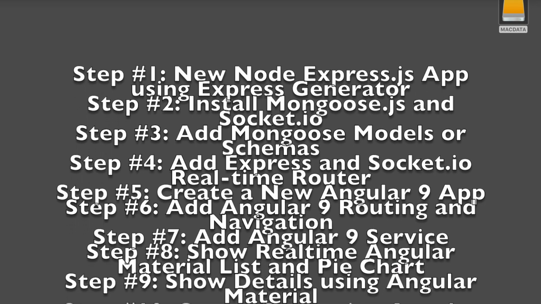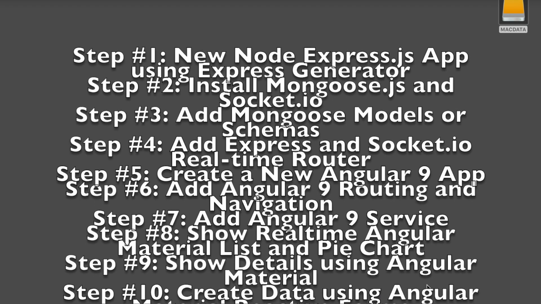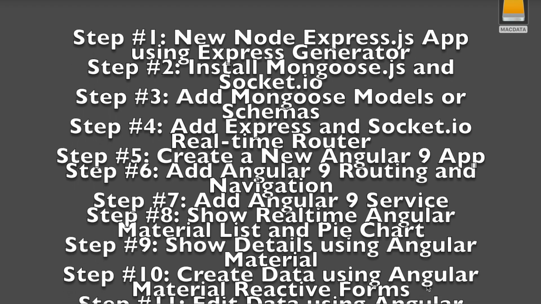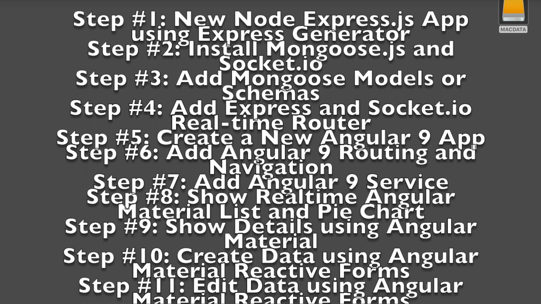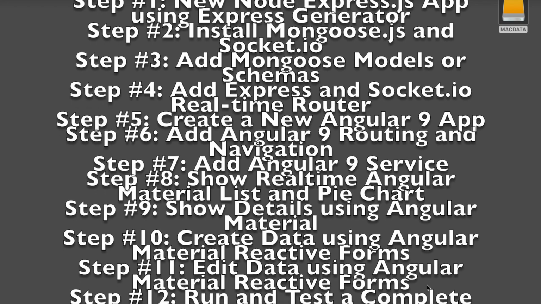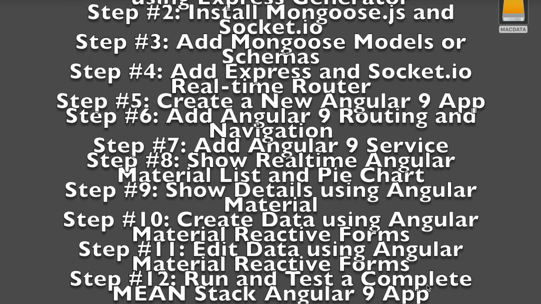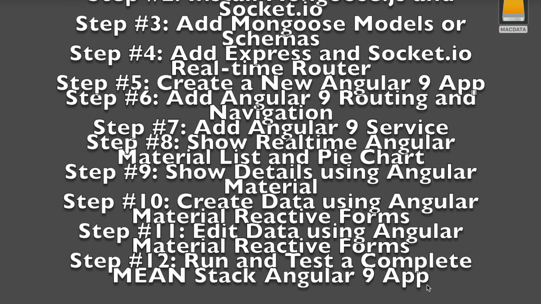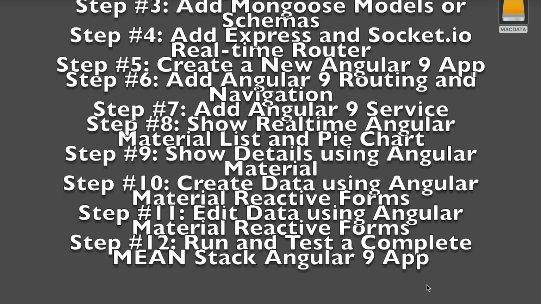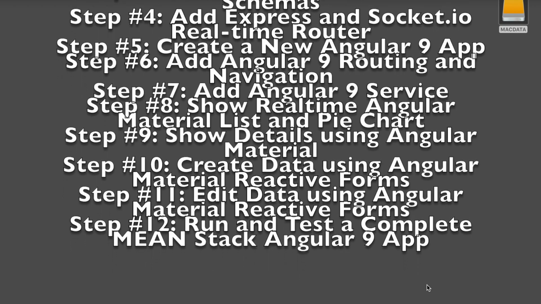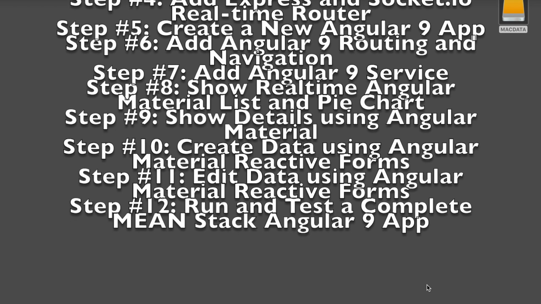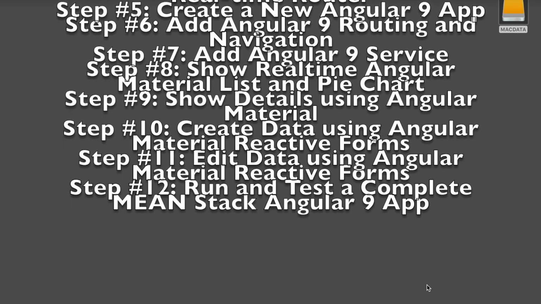Step number 5. Create a new Angular 9 app. Step number 6. Add Angular 9 routing and navigation. Step number 7. Add Angular 9 service. Step number 8. Show real-time Angular Material list and pie chart. Step number 9.